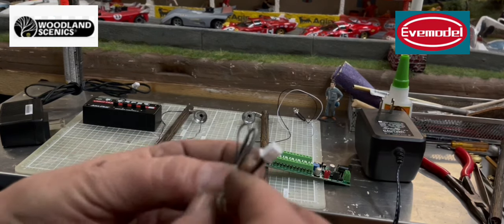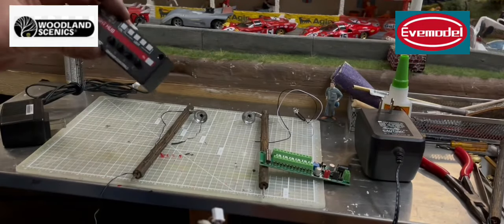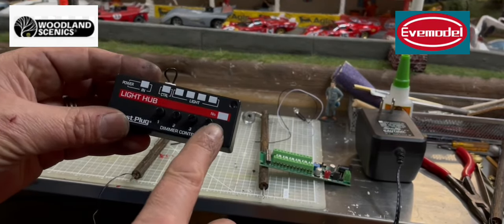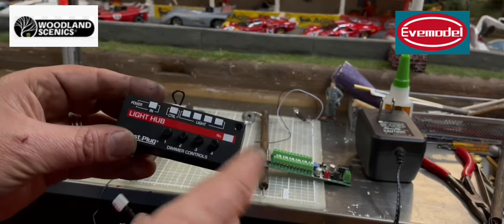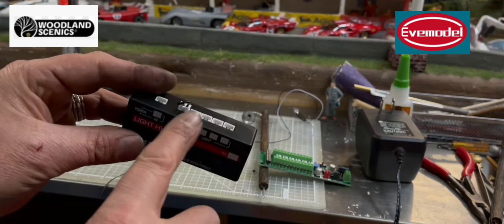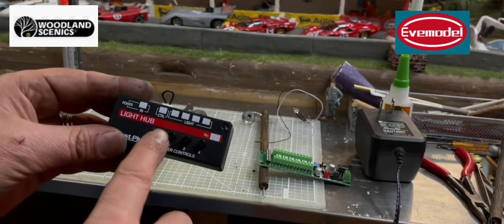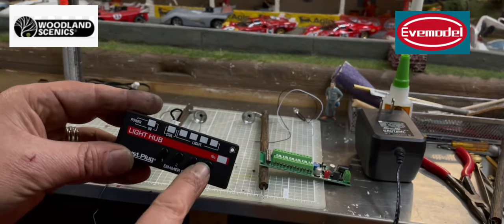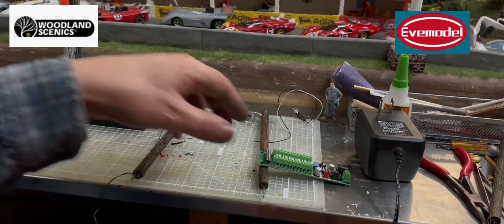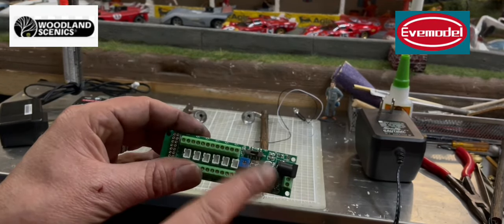So it's just this regular white clip, and with this system, it just plugs right in. Now each one of these is individual from each other, which makes it nice to a point, where it has a dimmer switch on every single connector, so that if you have a building or something like that and it's a little bit too bright, you can just turn this and dim it down individually, which is actually really nice. Now on the Eve model, it does have a dimmer switch, but it's not individual. It dims the whole entire board.